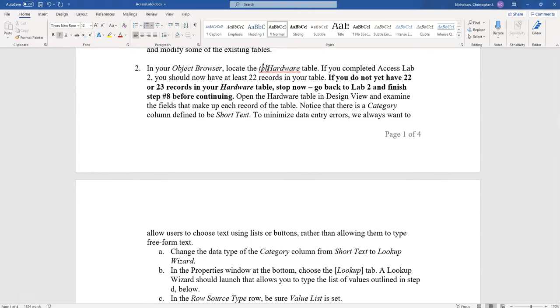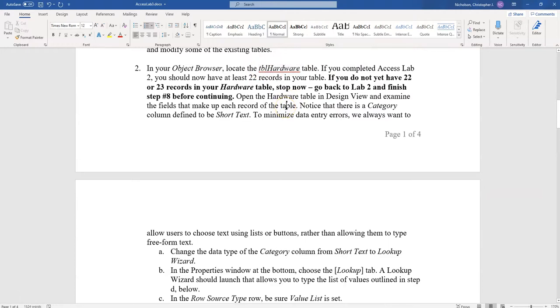So this is called tblHardware to show that it's a hardware table. I don't like this scheme. In a regular database, you would just call it hardware maybe, but whatever. That's just telling you that this thing right here called hardware is a table.